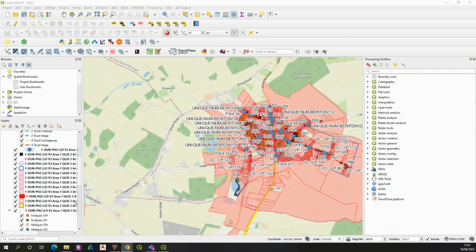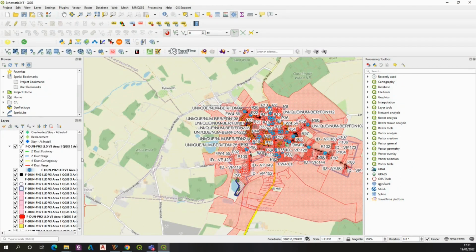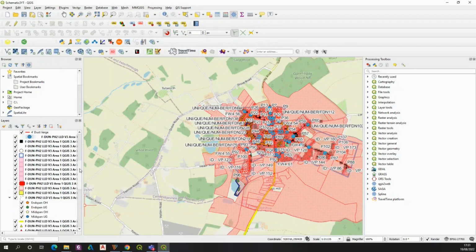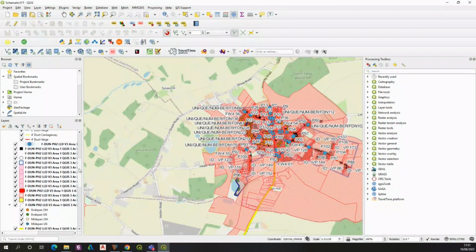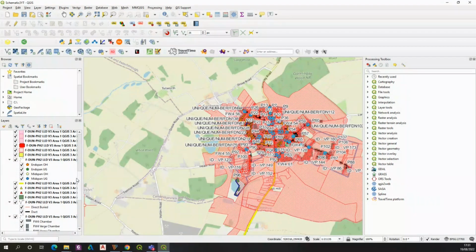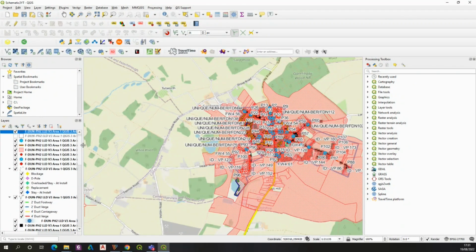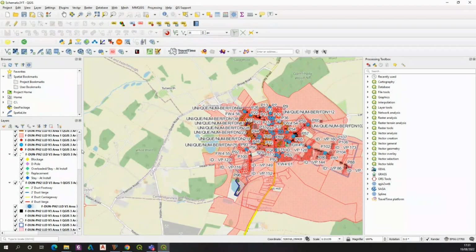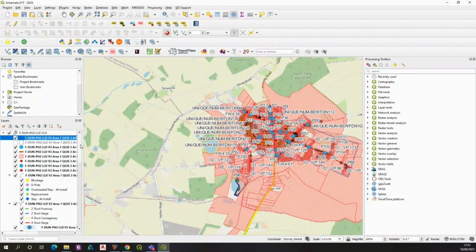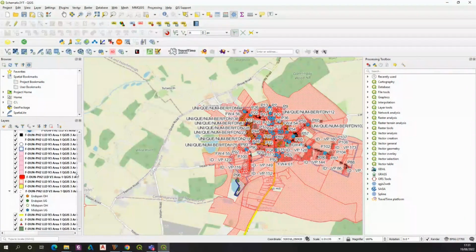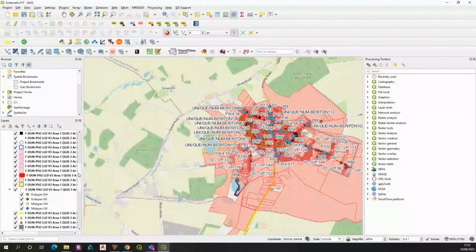At first glance, we need to take a look at the layers panel on our left-hand side and try to read this panel. I don't mean read each layer one by one, but read the layers by type instead of by name or shape or color. And we will finally come to the conclusion that all these layers can be grouped within just two or at most three types of layers.